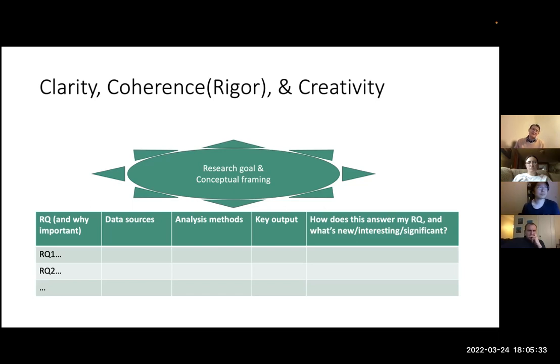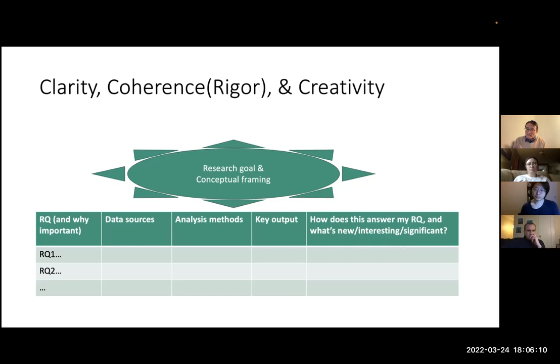So I oftentimes use this chart for our graduate students to think about and organize our research work. And so you have a research goal, you have research framing, and you have a set of research questions. Then you can think about how each of the research questions will be investigated using a particular data source, a particular type of data analysis method you apply to it, and think about what will be the output of it. And then what kind of answer will be generated through this analysis.